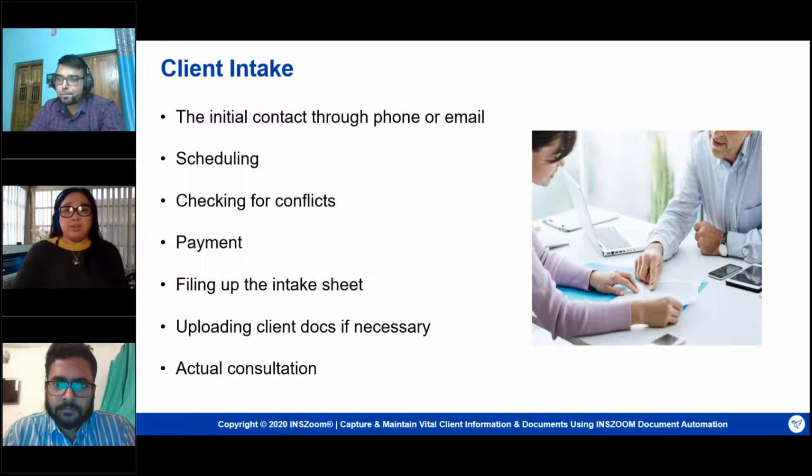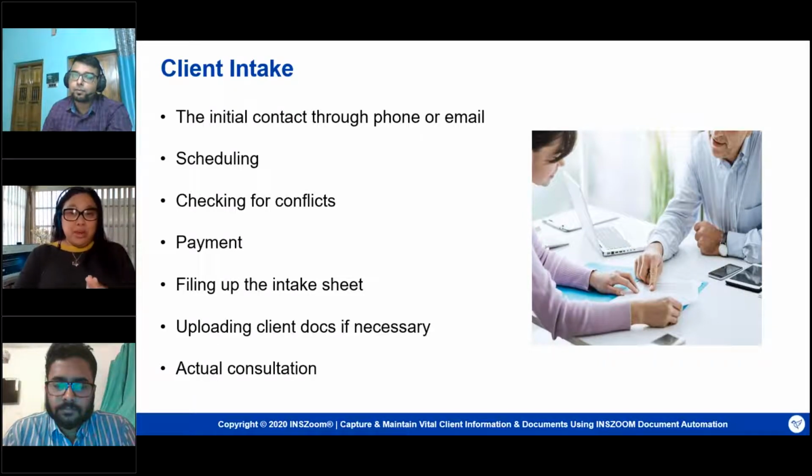The intake process is your only chance to introduce your services, and get everything you need to start the client's petition. So it's better if you do it right the first time. So when doing intake and the moment you begin to communicate with your client, you should be able to cover everything you need to know about them.